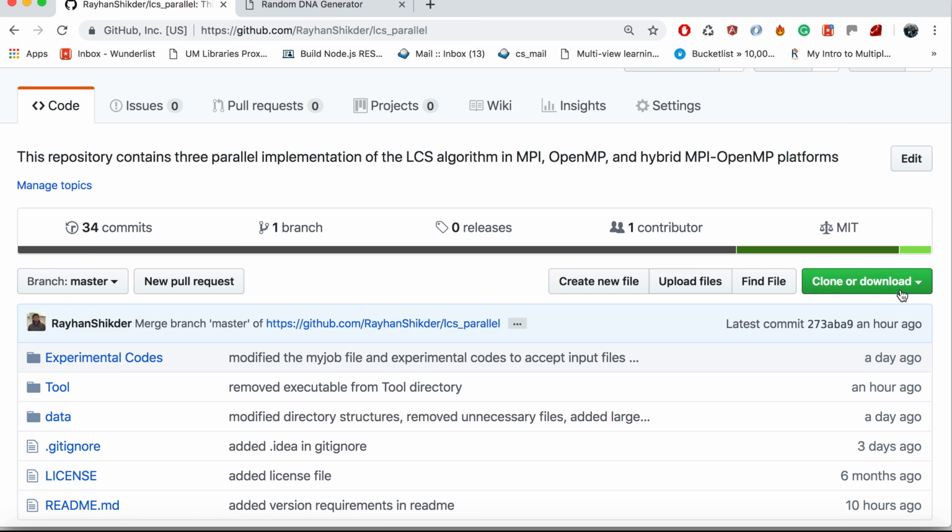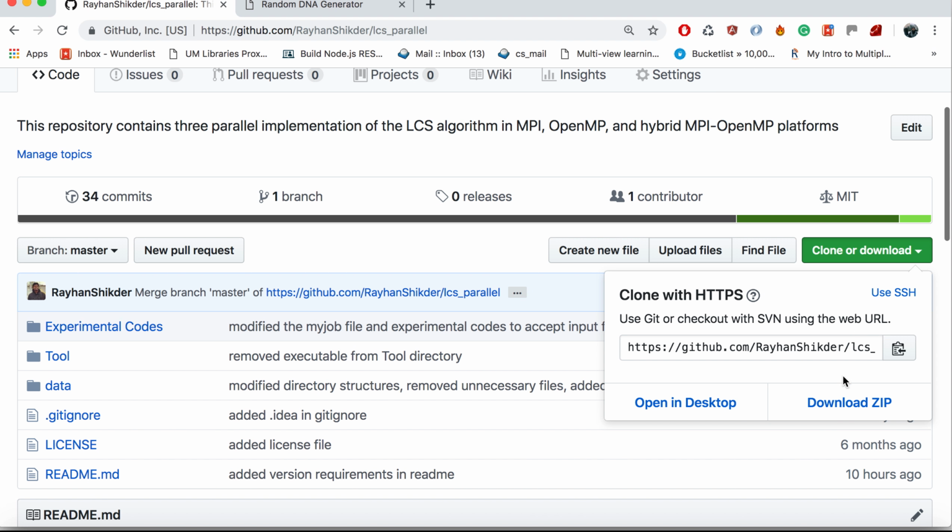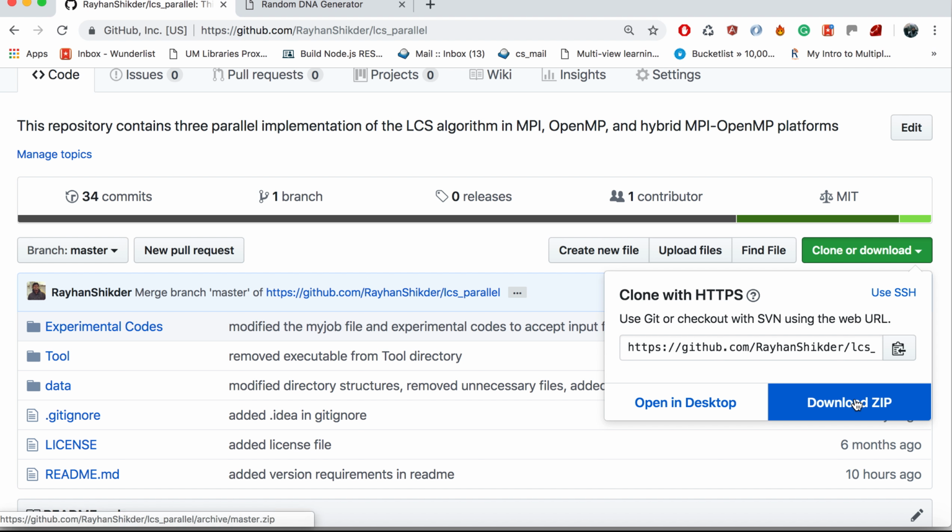We can either download or clone this repository using this green button here. You can use this download option or copy the URL to clone this repository. I will clone this repository.